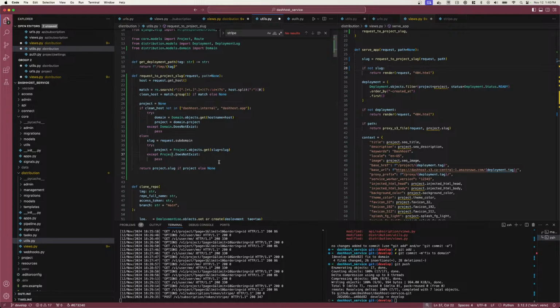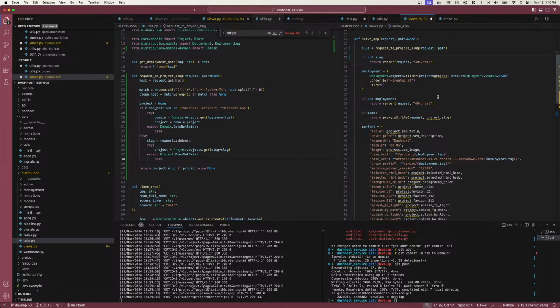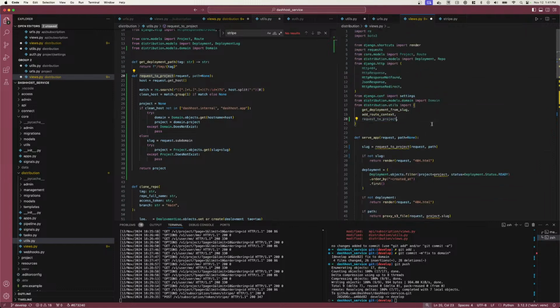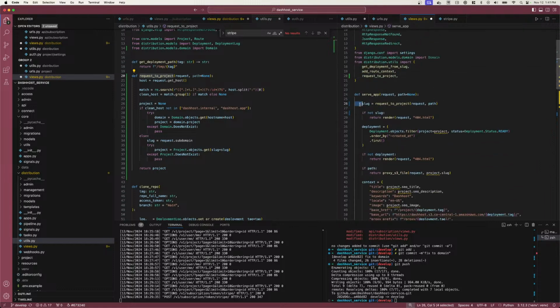Project equals none. Yeah. Oh, but then we have to get the project in. Darn it. So maybe we'll actually make this request to project and actually return the project. Call this request to project and change this to request to project. We'll call this project.